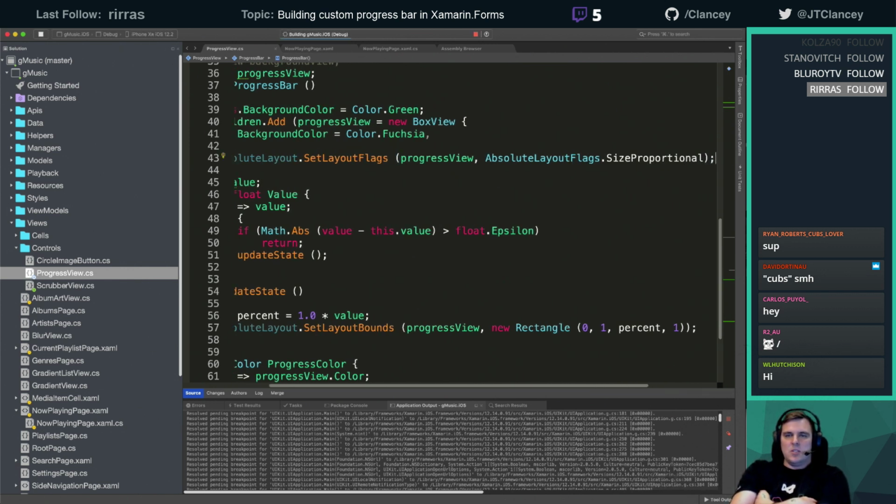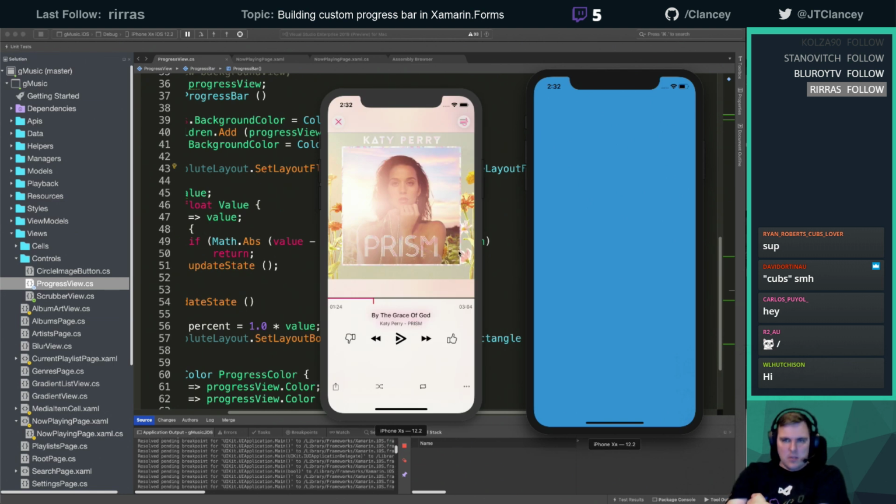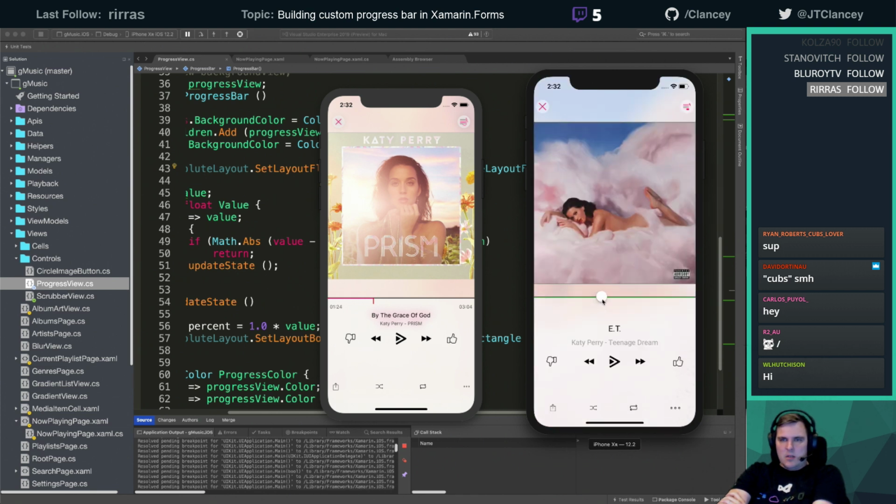Fix the proportions. That should now make that green bar, which is now way too high. See what it does. All right. Except it's way too big now.